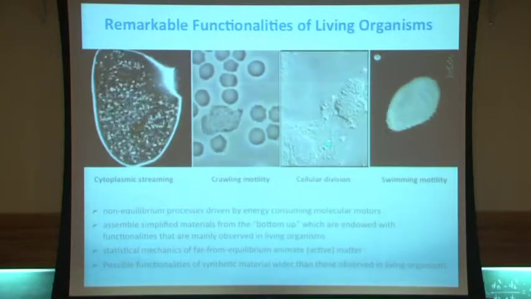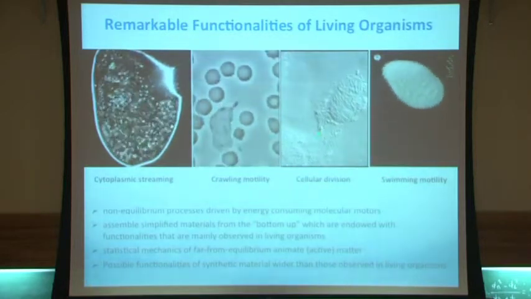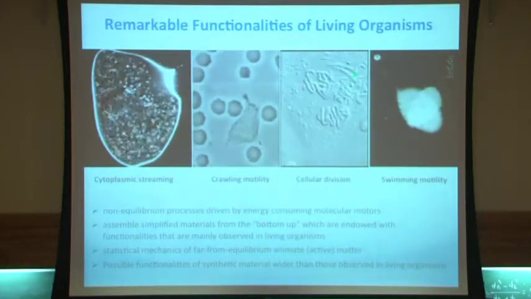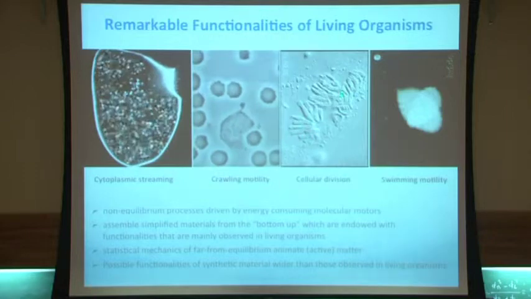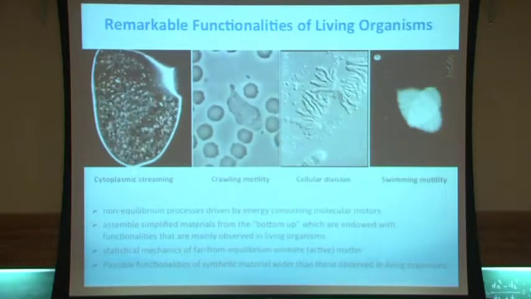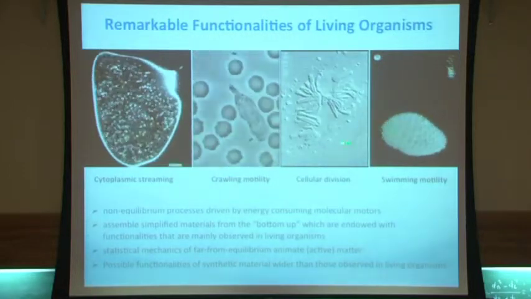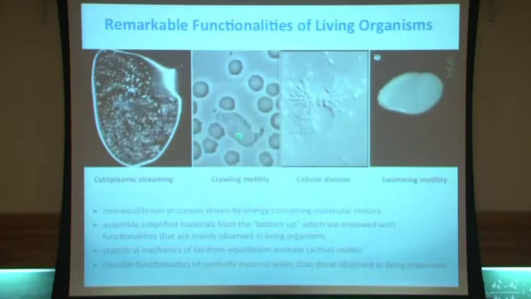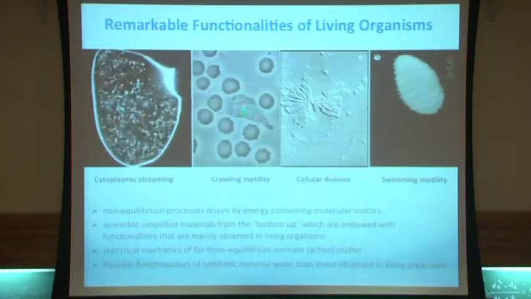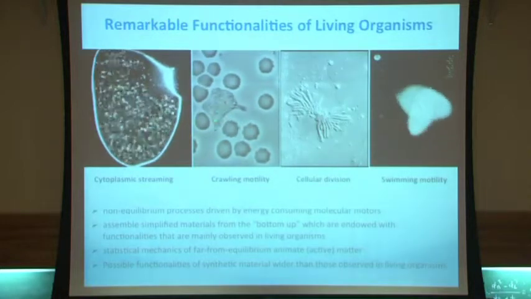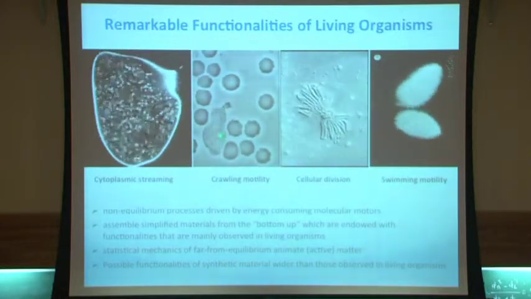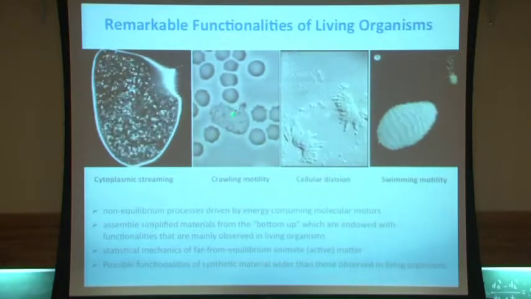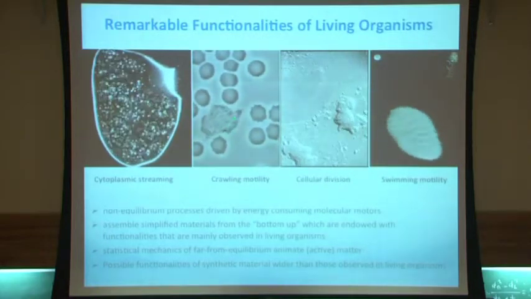Another ubiquitous property of living organisms is that they can divide, right? Here you have a cell, it undergoes mitosis, and you get two daughter cells. Besides swimming, a lot of cells have the ability to crawl. This is a movie I think was taken in the 1950s, where you have this neutrophil that is chasing a bacterium, and it finally catches up with it and eats it for lunch.